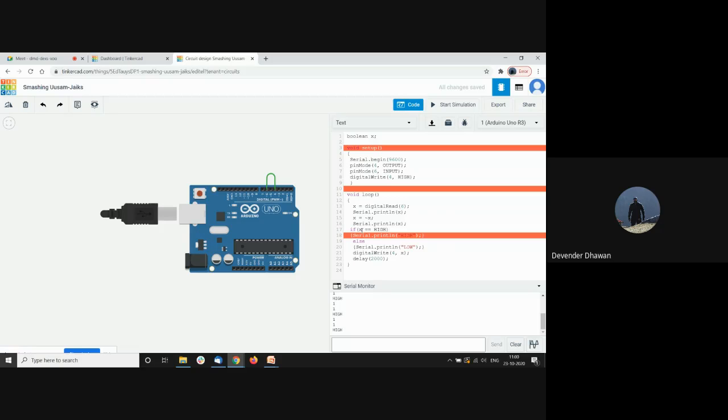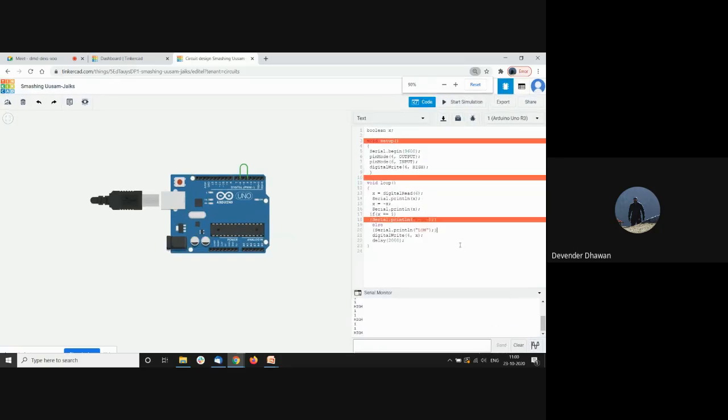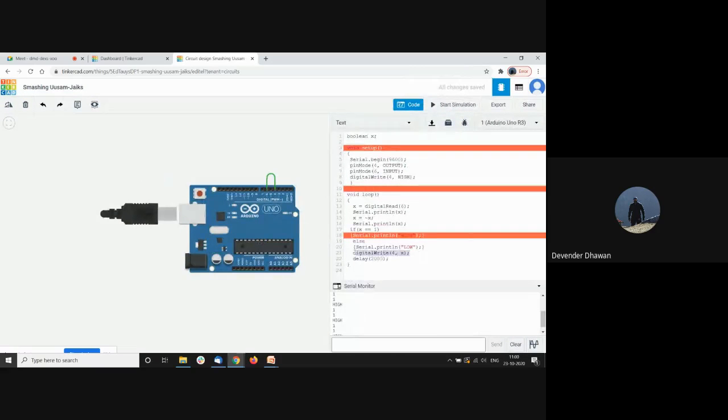So that is the mistake we have made. So let us just, if x equals 1, then high, else it would be this. Oops. And this command also we can delete from here, and we can put something here. Digital write.